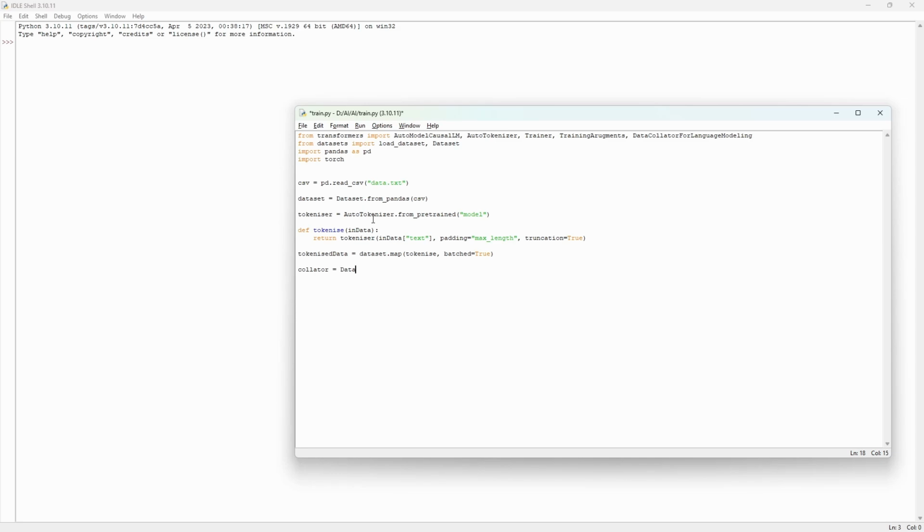Then we have to create a data collator, and assign the tokenizer. Then we're going to have to load the model like we did before.